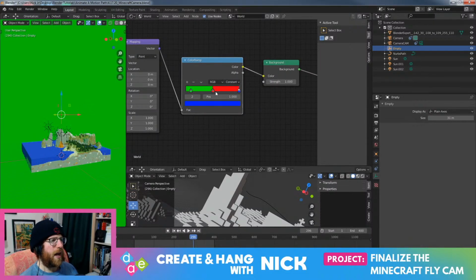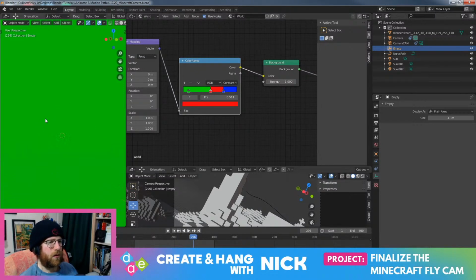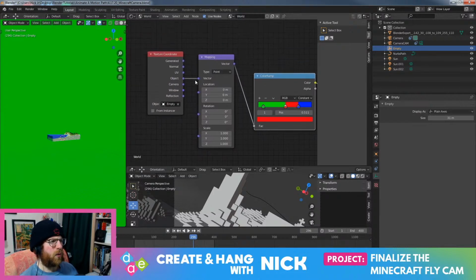Constant. That's kind of what I wanted. I just want something without the gradient for right now. All right, so really weird. Object does not work. Generated does, however. Oh, wow, you can't even see the blue. Weird.